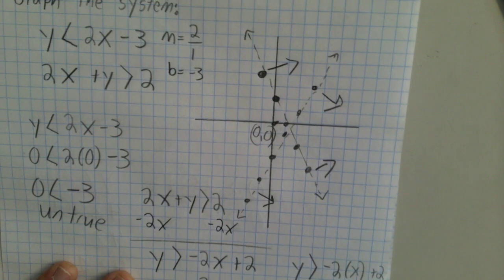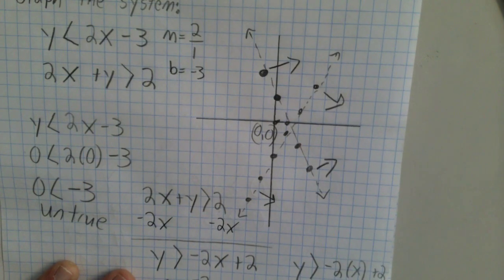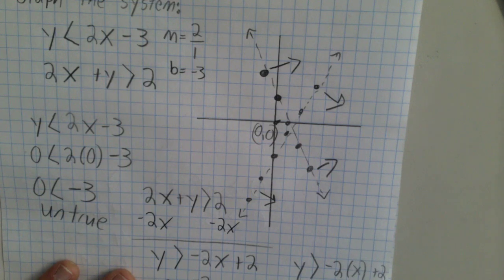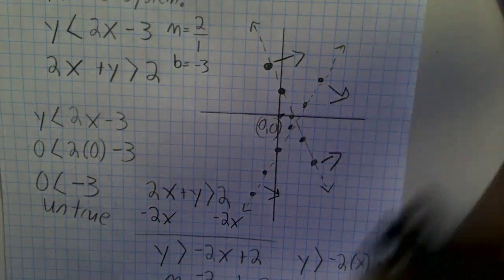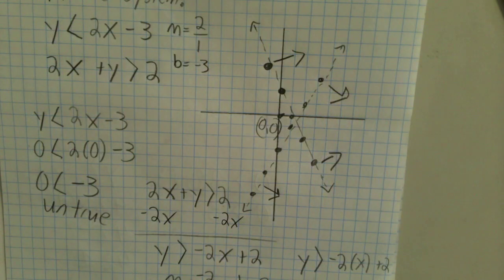So I'm shading above the line on this one, but I'm below the line here. What I'm looking for, and this is the key to systems of inequality, so I hope you guys are paying attention, is we're looking for the overlapping shading. Where do those two lines overlap with their shading? This line overlaps here, but not so much with this line. This line overlaps over here, but not so much with this line. The true overlapping is going to happen in this region right here, because it overlaps this line and that line.